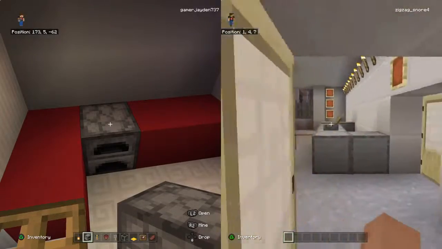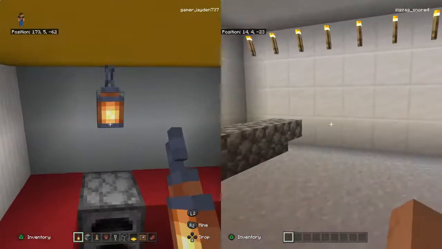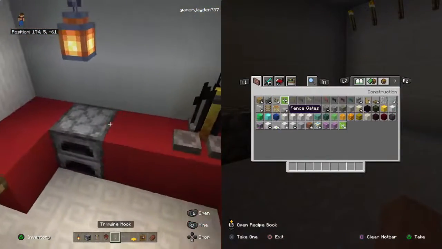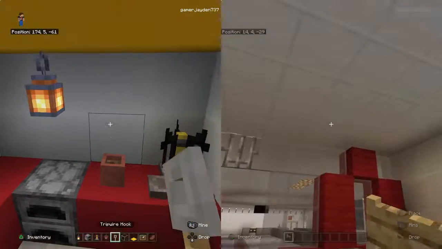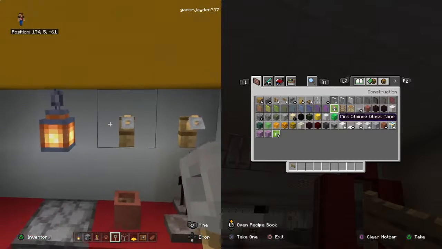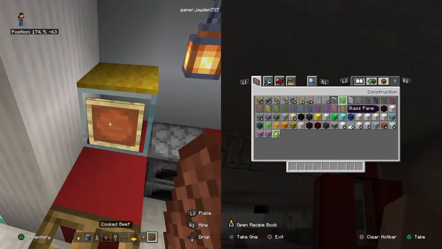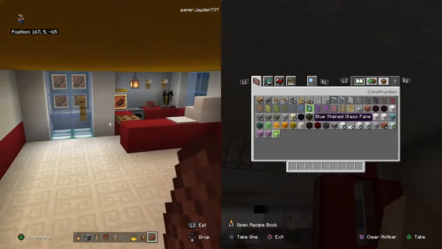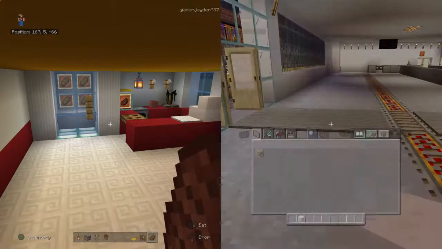Above the furnace, we're going to chuck a lantern. To the right here, we're going to have like a brewing stand and a flower pot. You can chuck a tripwire hook above both of these. In the corner here, we're going to have a glass, yellow carpet on top. Item frame, cooked beef, that's just kind of like hopefully to represent a little bit of a hot dog situation going on. We need the detector rail.